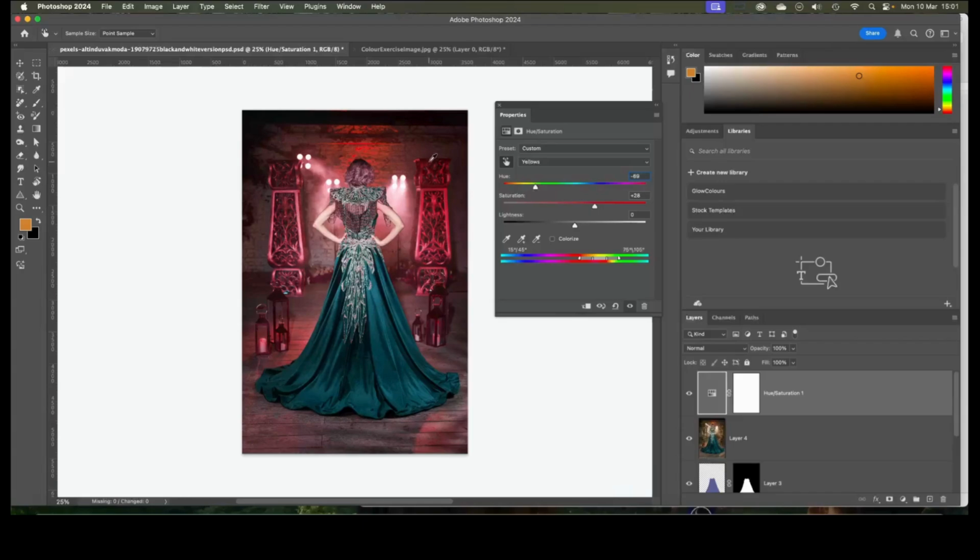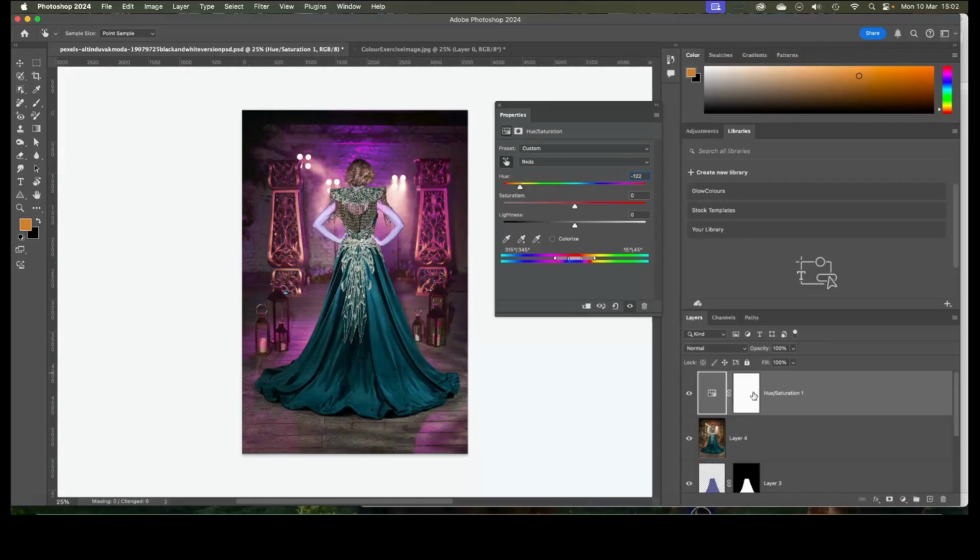Supposing I only want to change, let's say, this colour at the top here. I'm not entirely sure what that was to start with, but it was a yellowy colour. So we've grabbed this and we've grabbed our colour picker, we've selected the colour, and because so much of the image has that yellowy tone, it's changed everything to pink. And I want the pink here, but I don't want it anywhere else.